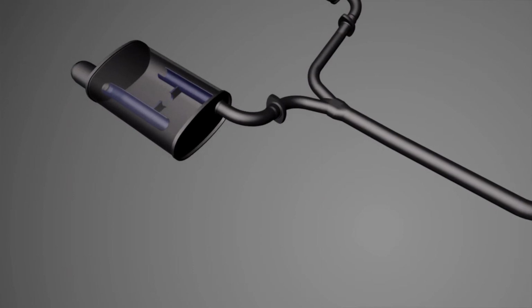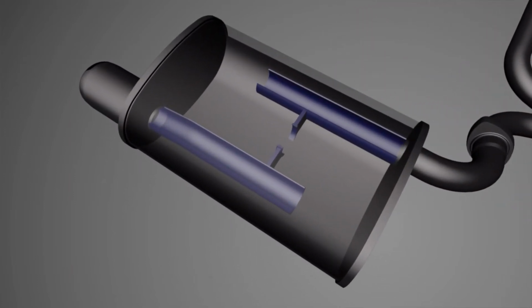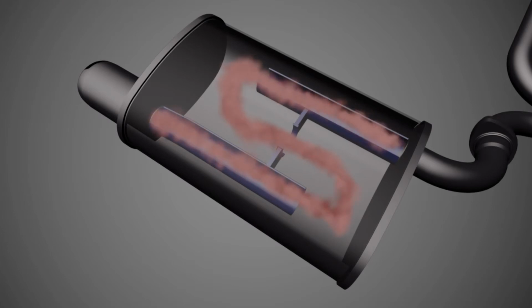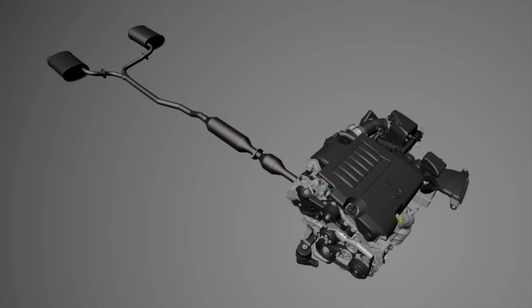A dual-path exhaust system works somewhat like ACIS, except ACIS maximizes airflow into the engine, while the dual-path exhaust maximizes exhaust flow out of the engine. A second path, or chamber, opens in the exhaust system at higher RPM to help evacuate the higher volume of exhaust, resulting in better breathing with less back pressure. The more efficiently an engine breathes, the more efficiently it will produce power.